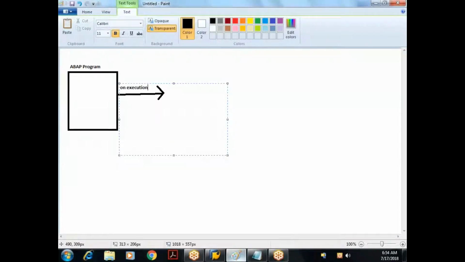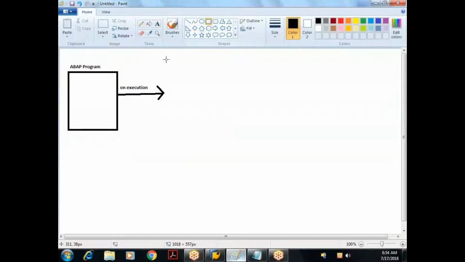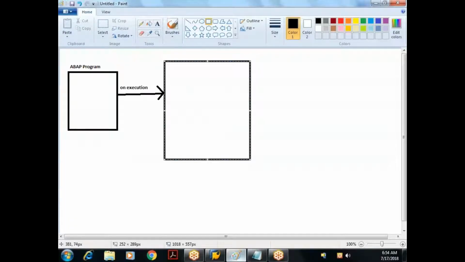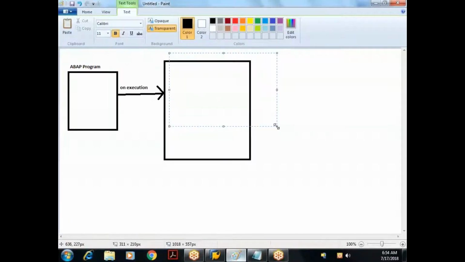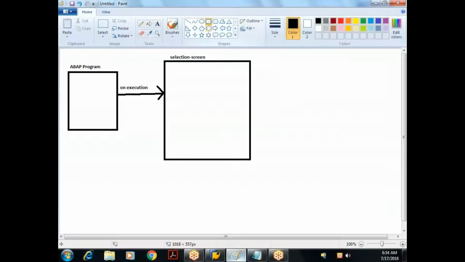On execution, it has to generate an interface, I mean to say a screen, where the user should be able to input the values. In SAP, wherever we give the input values, that particular screen we call the selection screen. As part of your report, wherever you provide the input values, that screen is called the selection screen. So I need to generate the selection screen.